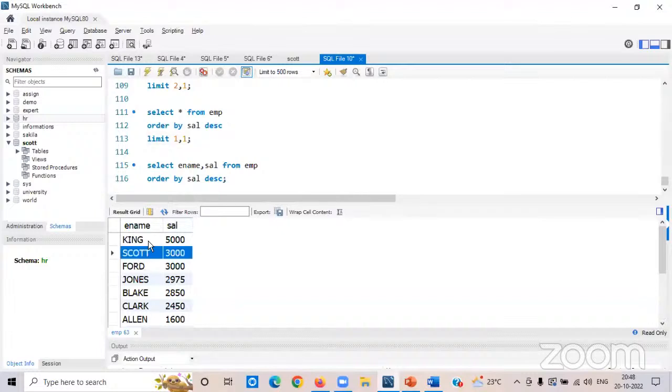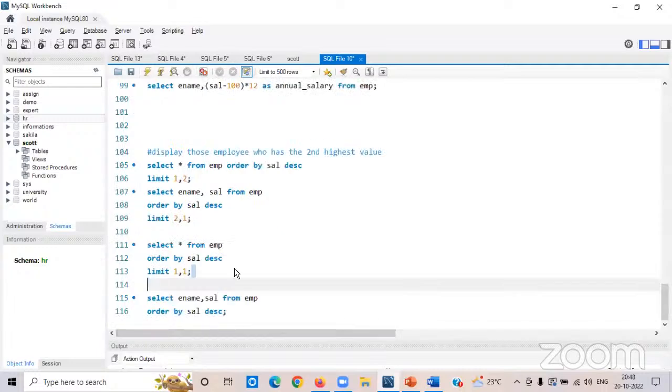We got only Scott. So don't you think it is an incorrect type of output, Rajesh? This is one limitation of limit. We have to depend on the data, then only we can implement the limit. One little drawback. I hope this is clear to all of you. Yes or no, guys?